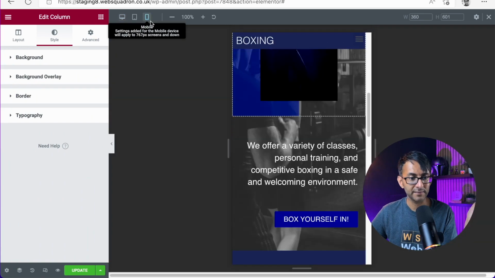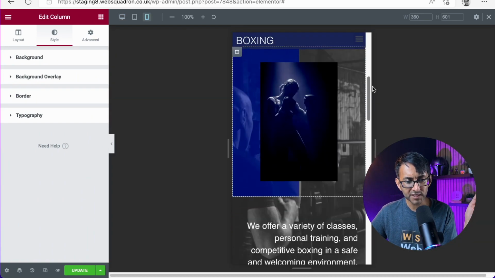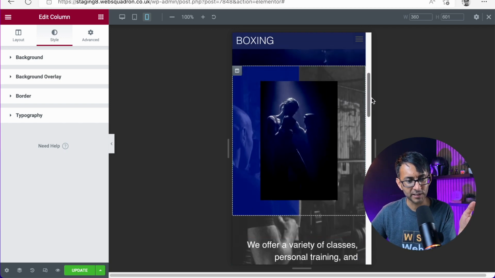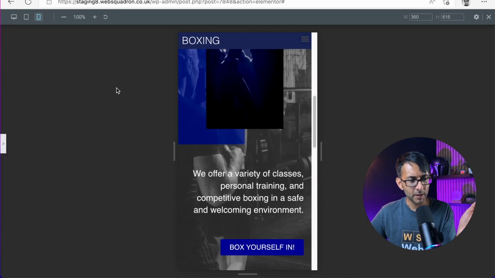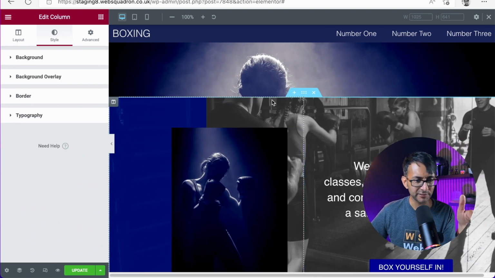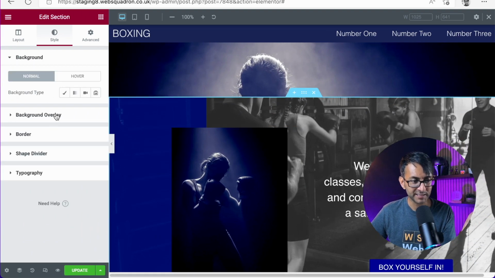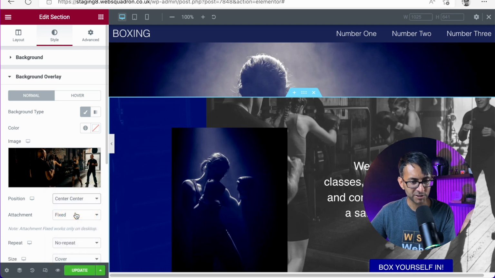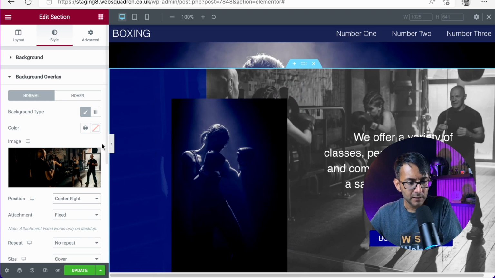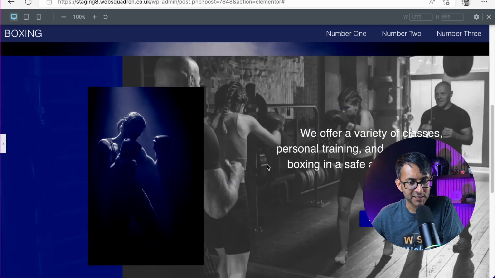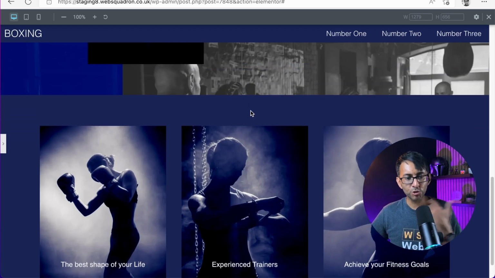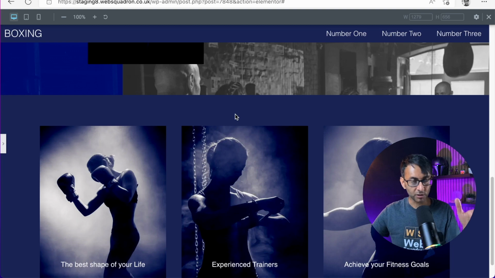How does that look in the mobile? Yeah, that's kind of okay. I mean, look, we've got the height of the person coming in over there, but I think that's pretty okay. I will say, though, that maybe we are seeing more of the male than the female, and this is meant to be very female orientated. So I'm going to go to background overlay, and I'm going to just say center right. So I'm just moving it over a little bit more like that. I don't know what your thoughts are at the moment, but that's kind of working a little bit better, and we do have the images. Now, you could make this background color be even darker if you so want.